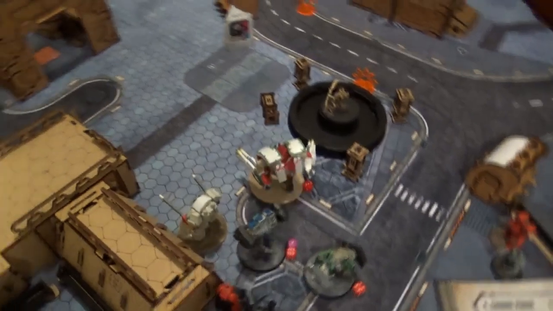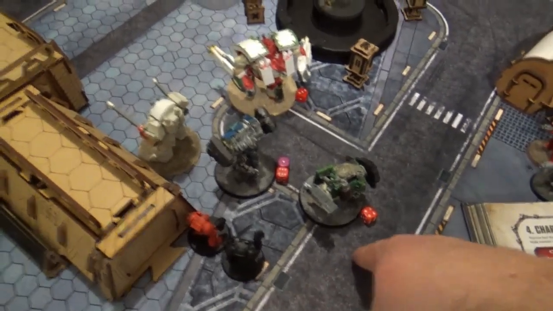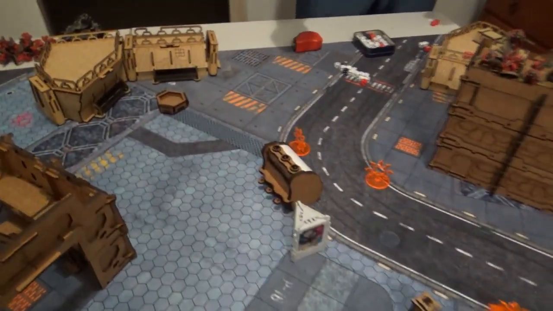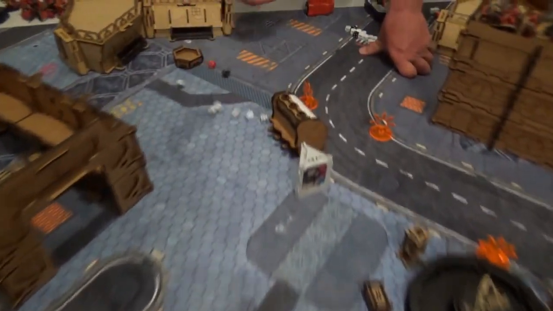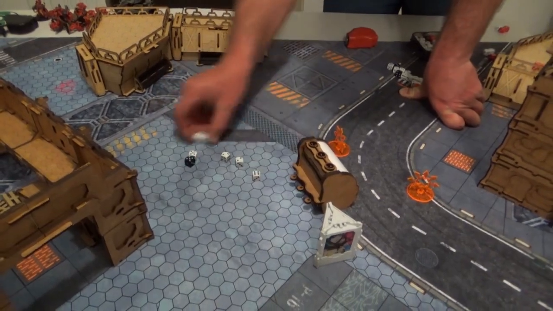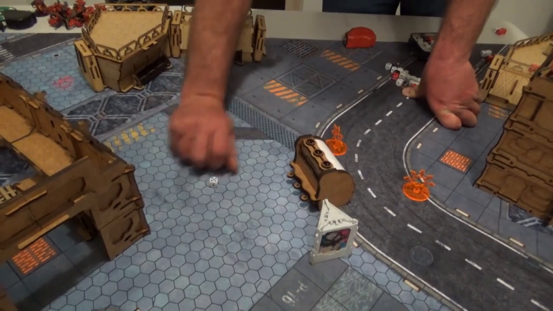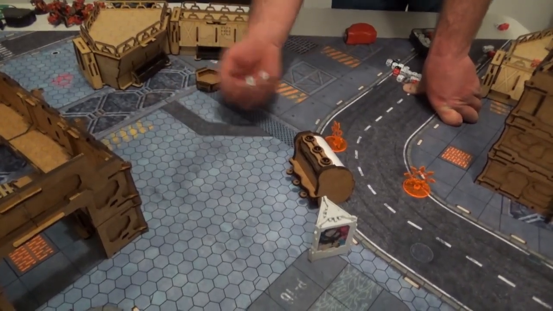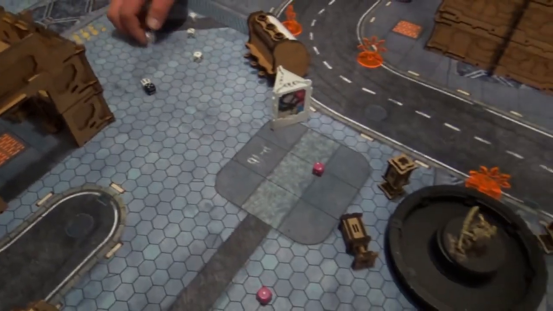So, 8 storm bolter shots from these two Dreadnoughts, on the 4 wounded Dreadnought. On this guy. Actually, go on the 6 wounded Dreadnought, or 7 wounded Dreadnought. Yep. And then there's an auto hit. There's 2. Failed both. Down to 5 wounds.